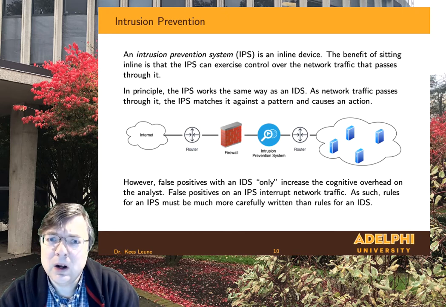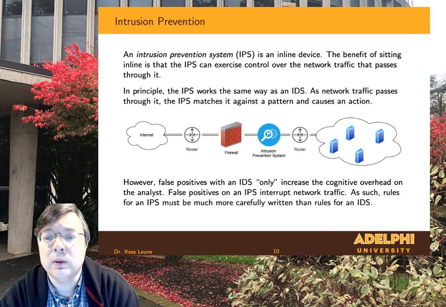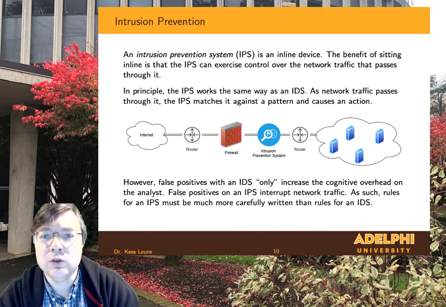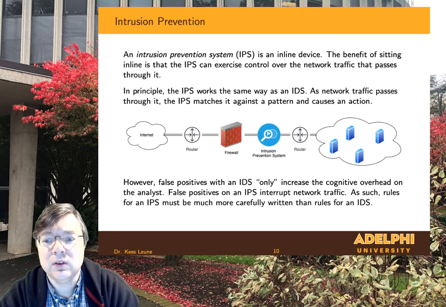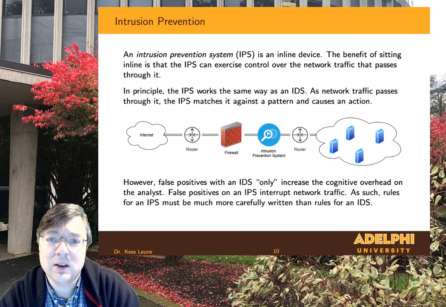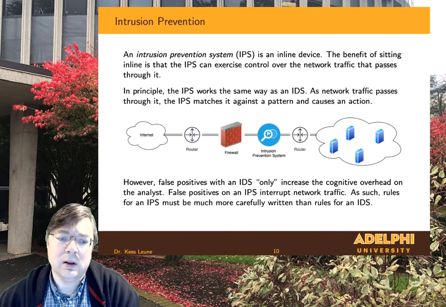False positives, though, become a problem, because now every time that I have a false positive, I have noise, I'm going to be blocking traffic that would have been legitimate. And if I run a business, for example, that relies on my online presence, that's a real issue. So in an IPS, the intrusion prevention system, the quality of the rules is going to be a lot more important. In practice, you see a combination of both fairly often, where I have the firewall as my first line of defense, the intrusion prevention system as my second line of defense, and then an intrusion detection system right after that as a third line of defense, and that ties in nicely with our defense in depth paradigm.